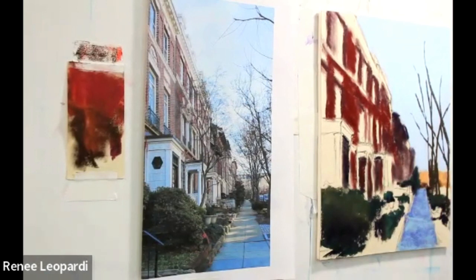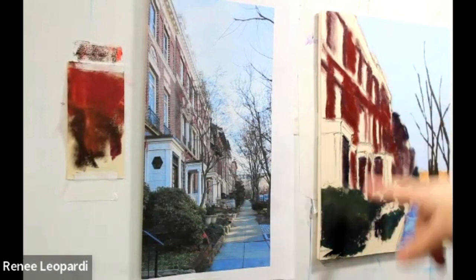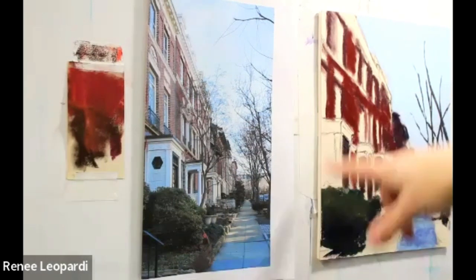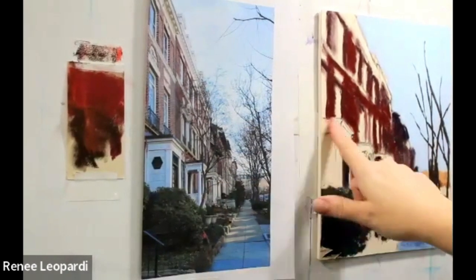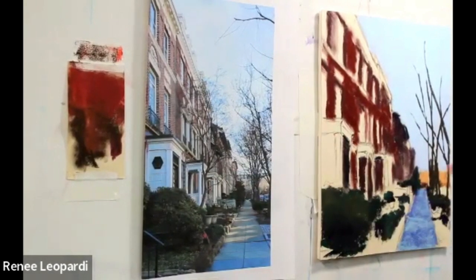All right, so I'm going to start notching in some of the other harder elements here. I'm going to be using varieties of light blues for some of the white, because they're in shadow, so they have a lot of light blues in there. There's some beigey colors floating around. I'll get those in there too.